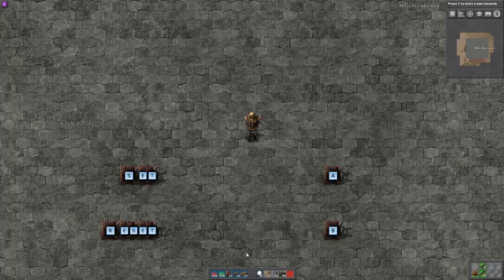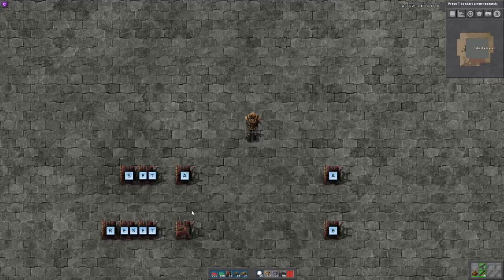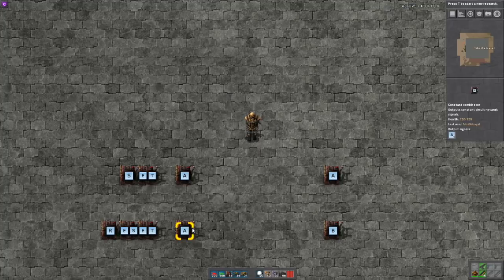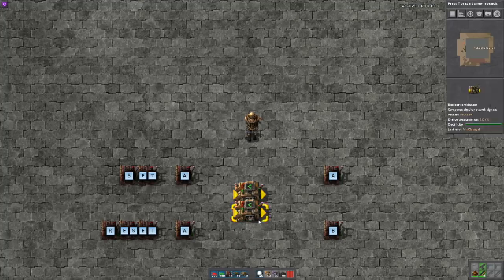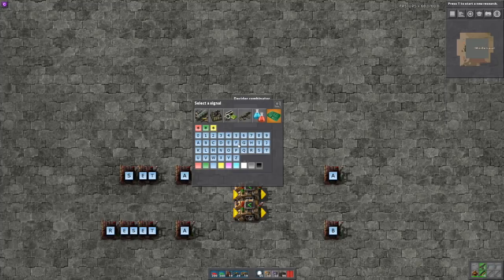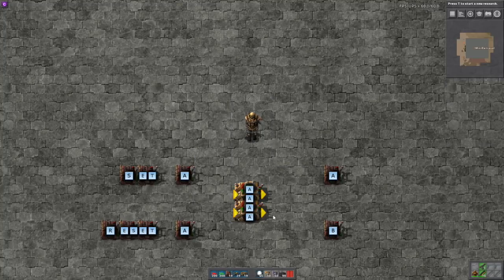The latch is easy to set up. As dummy inputs, I'll put two constant combinators here, both containing a virtual A signal. The top one will be the set, and the bottom will be the reset button. I'll turn them both off for now. The latch itself consists of two decider combinators, both with identical settings. If A equals the constant number 0, then output 1A.